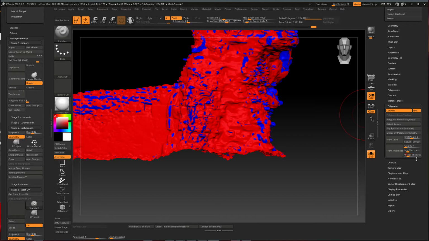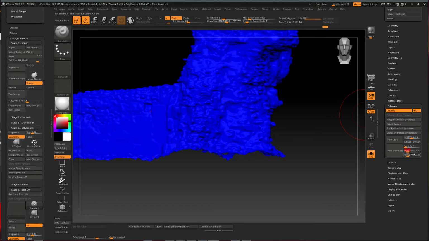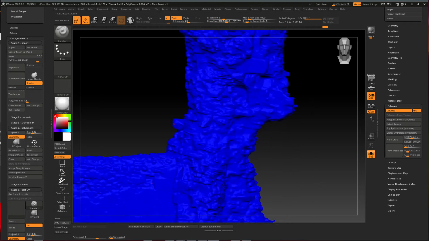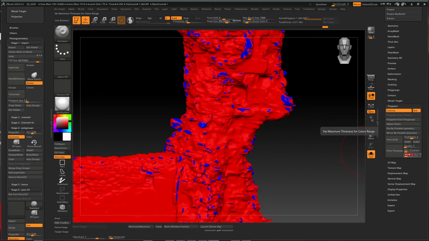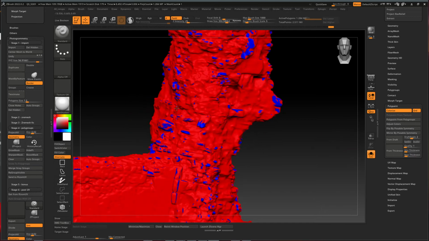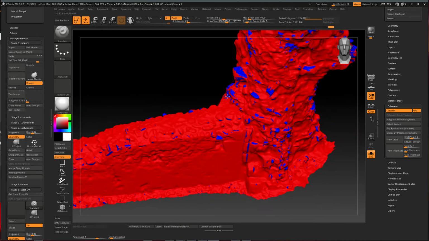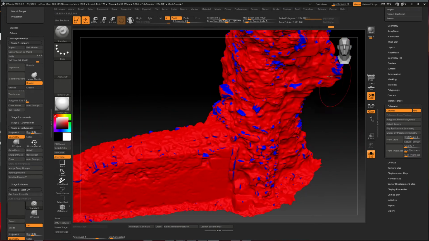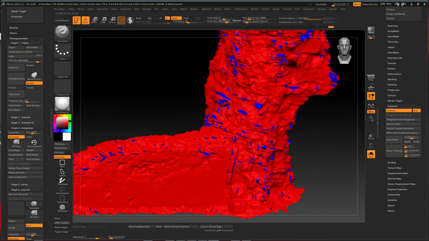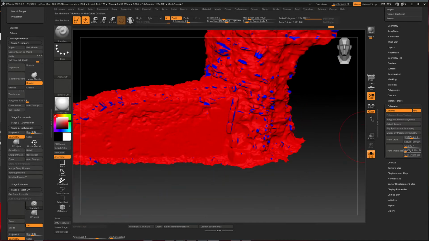So once again, 0.0251 and minimum, just in case, 000. Sometimes you can find a situation where ZBrush makes everything colorful instead of blue, and maybe that's because you went too far with those values.